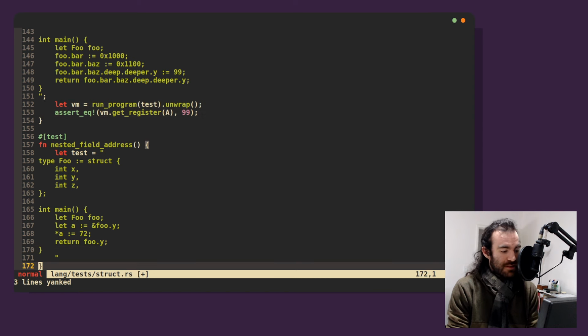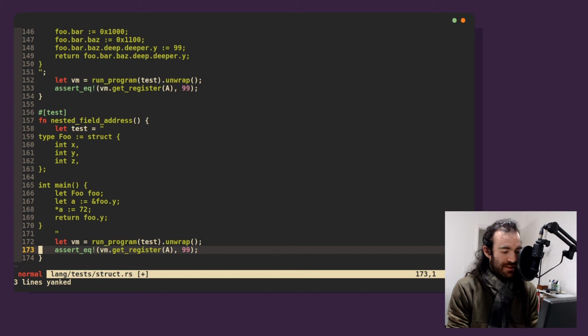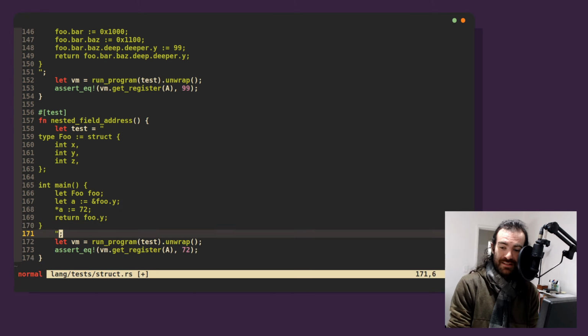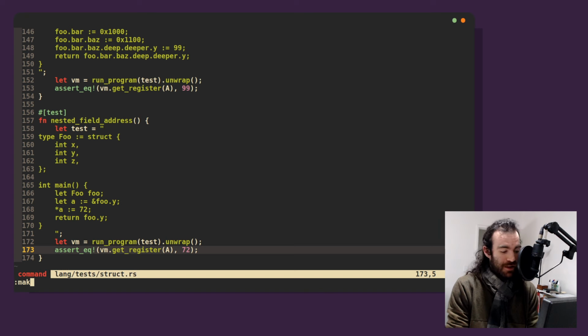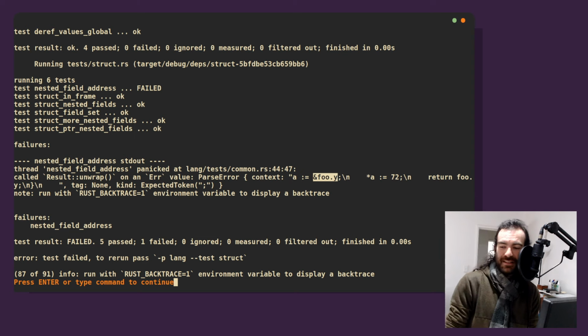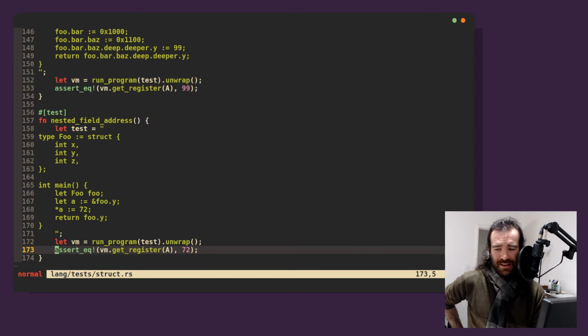Right? So we're using just this weird indirection to test that we can take the address of things properly, and this is actually so critical. So when I run this, it's gonna fail, and it's gonna fail because my Rust is invalid first. That's fun. But it's going to fail because it's not going to be able to compile it because it can't parse this. There's nothing to parse here. It can't make any sense of it.